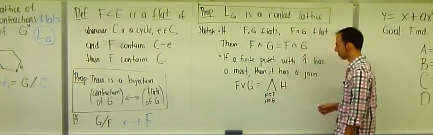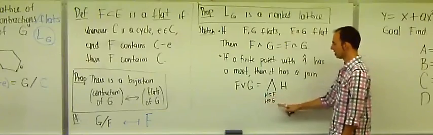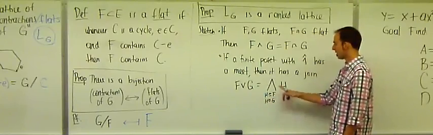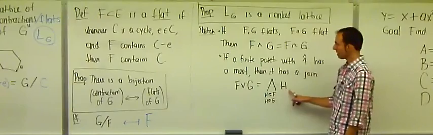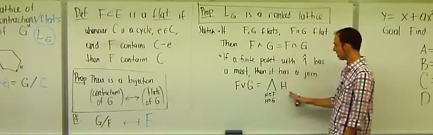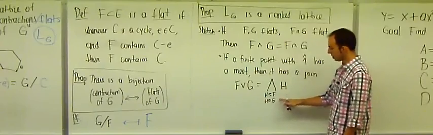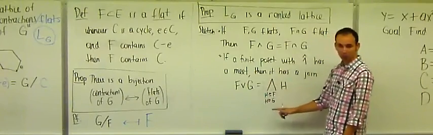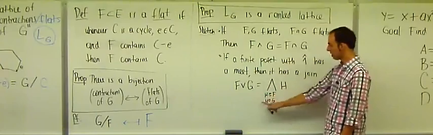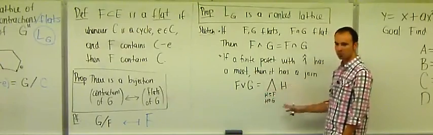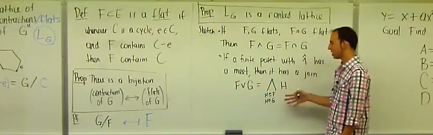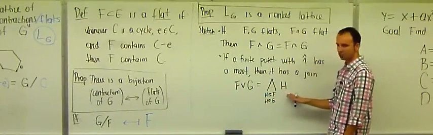Okay? You look at all the upper bounds, you take their meet, and that meet exists because this poset does have a meet. This is non-empty because you have a 1, right? And so 1 is greater than f, 1 is greater than g. And so this is a non-empty meet, which means that you can take it. And it's an easy exercise to see that this really is the join.